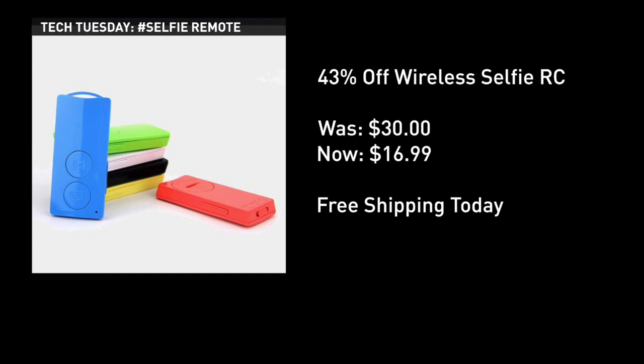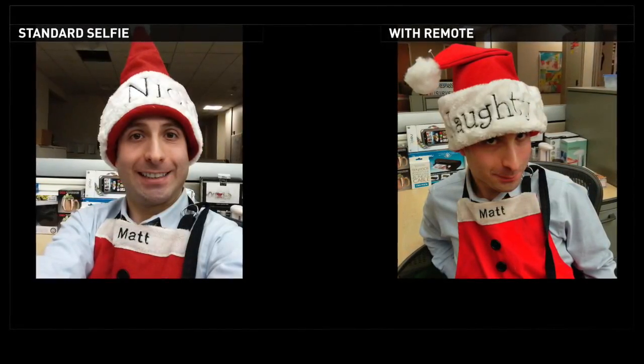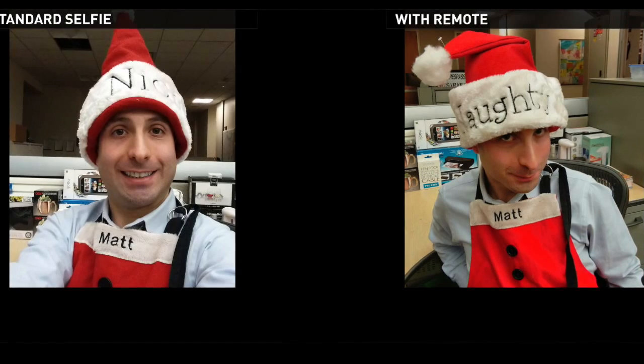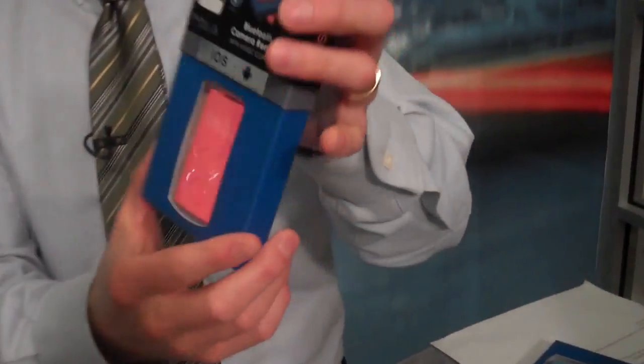If you want to see how it works, I took the selfie on the left side of your screen using no remote whatsoever. You can see my face looks more fat than it already does and of course you get more of my arms than anything. The selfie on the right side of the screen with the remote looks more normal — the photo is just a better photo, if you can even call that good. I do want to point out that I actually generally hate selfies and I don't take them, but the remote is very cool in terms of the packaging.